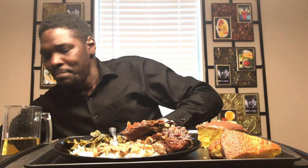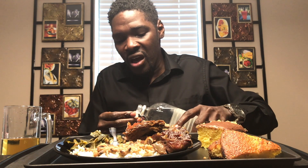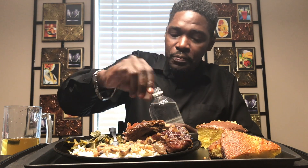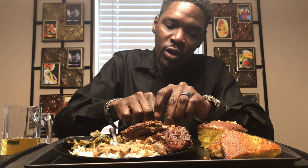Growing up, we always added vinegar — it's something that my mom and dad taught us to do. Basically, we grew up that way. So it adds like a little change to that neck bone. I'm gonna put that in that one too — add a little vinegar to it. Let the games begin!